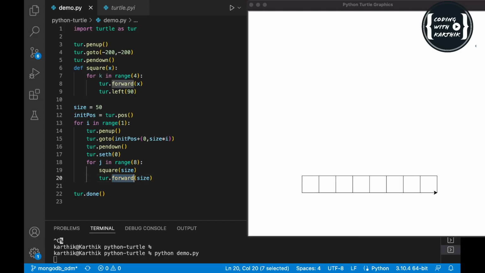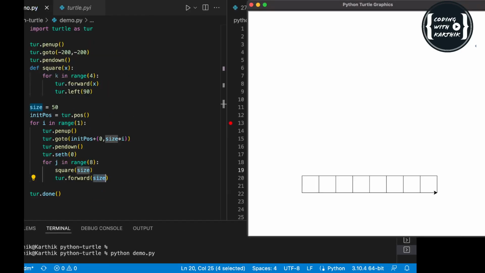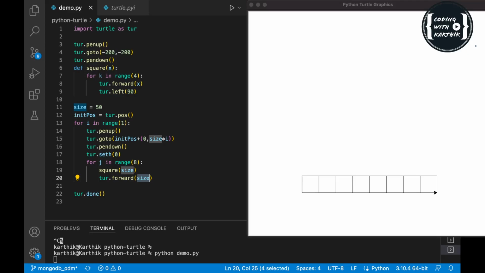That means the square side length, it is 15 units, so based on that it will forward the turtle position. So if you see the end one, it just moved forward to this position. Once it finished the square, for the next square we'll just move forward those many units, right?